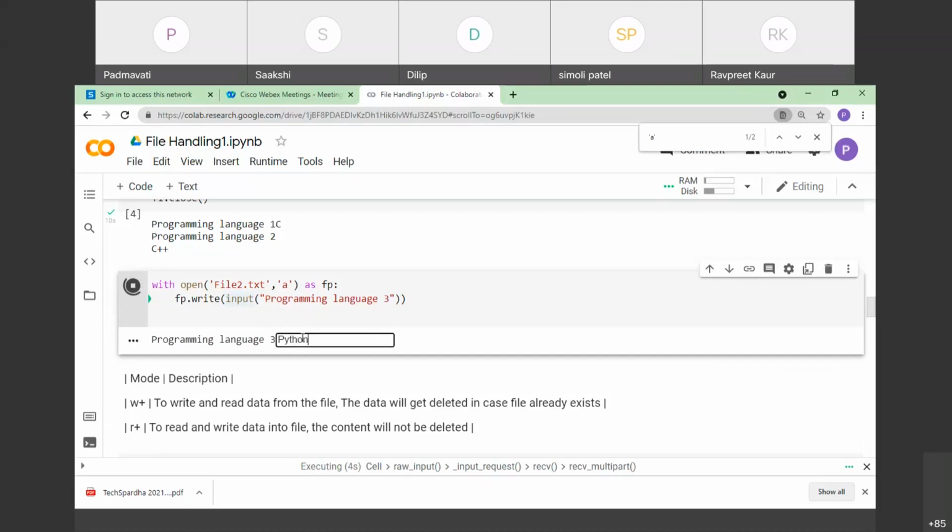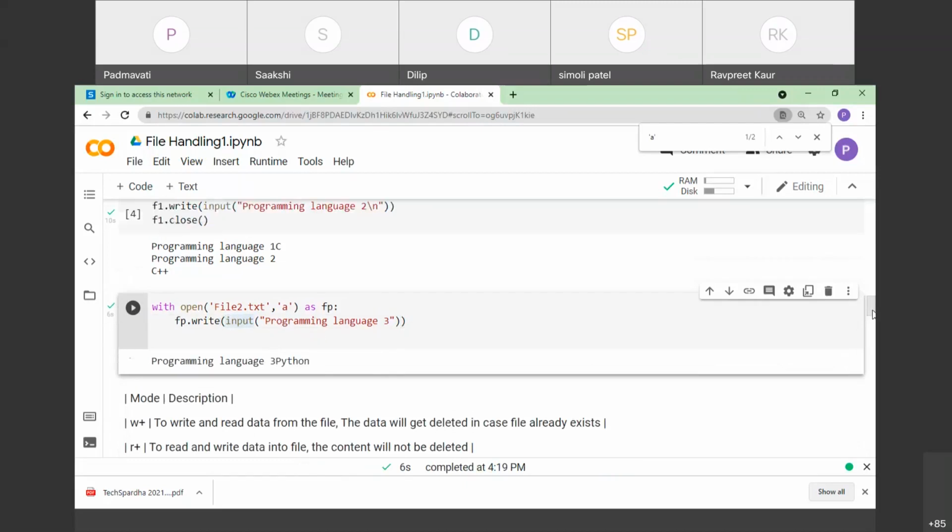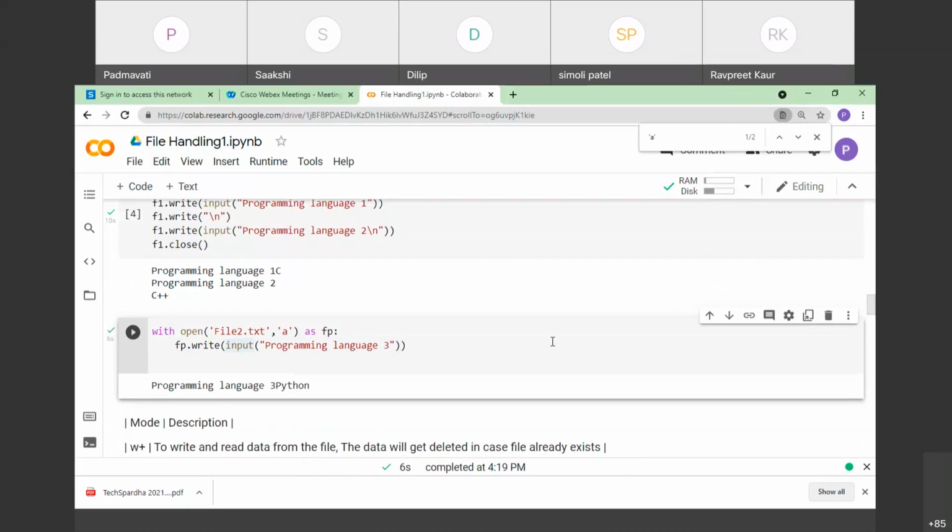This time I'm entering Python. Okay, so it has executed. C and C++ were already existing in file2.txt, and we opened the same file in append mode. When we open any file in append mode, the cursor, that is the file pointer, moves to the end of the file so that the user can append content to the file.